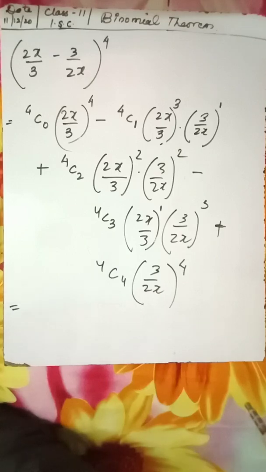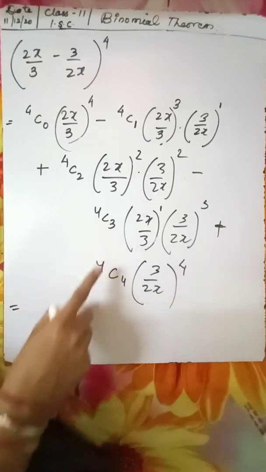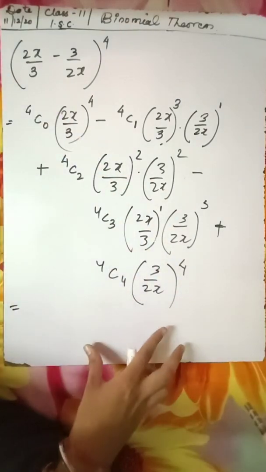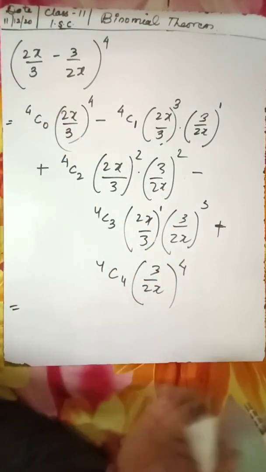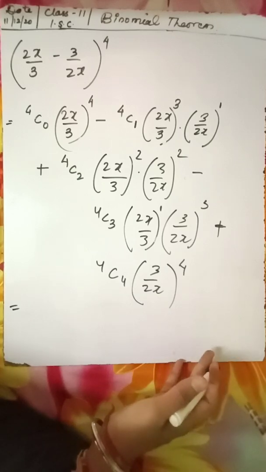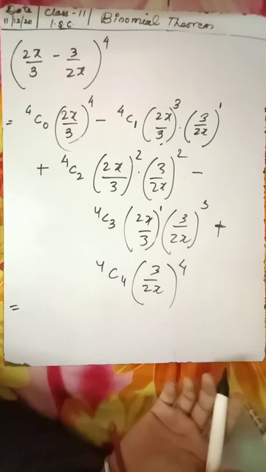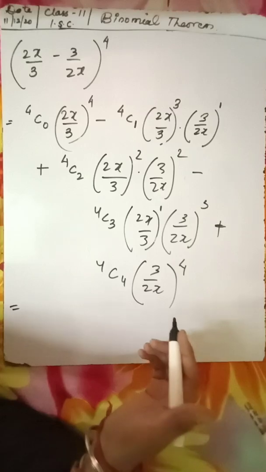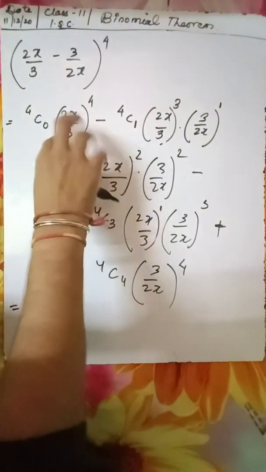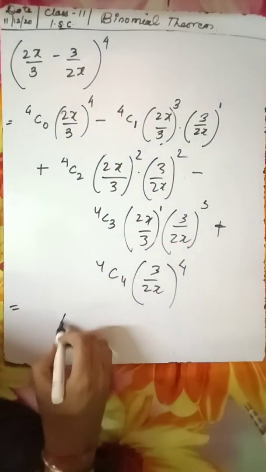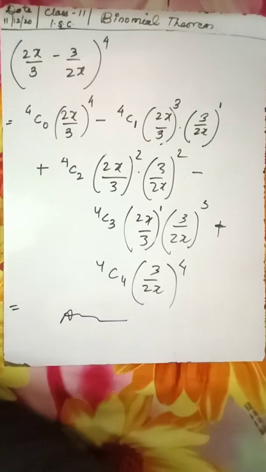Now you know what to do. A simple algebraic solution: 4c0, 4c1, 4c2, 4c3, 4c4. Just put in all the binomial coefficients, by solving with either a calculator, or if you know the values, that's better. Okay, and this expression, just open it, cancel, and get the final step of the solution.